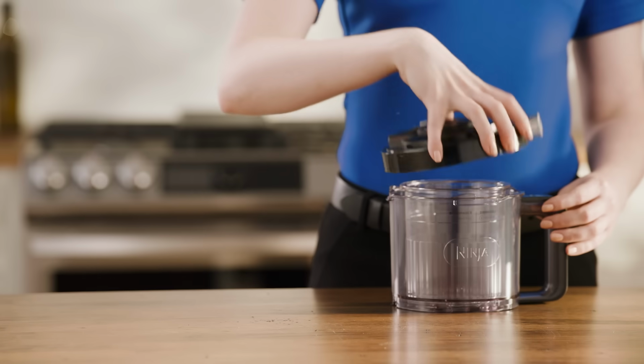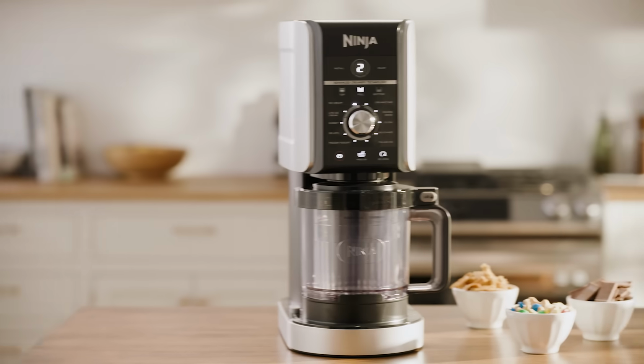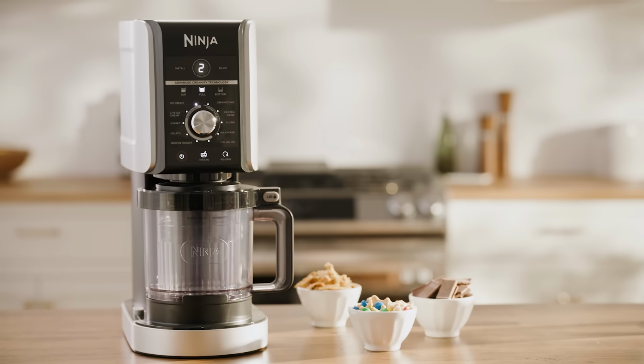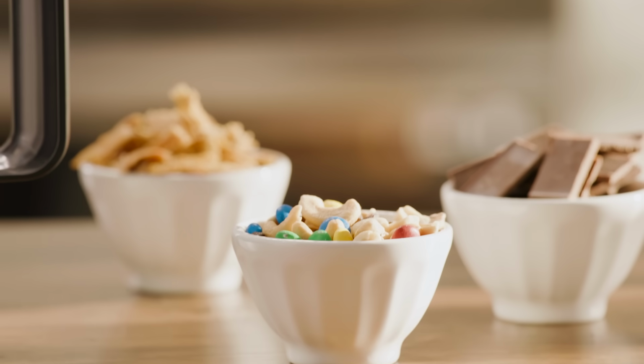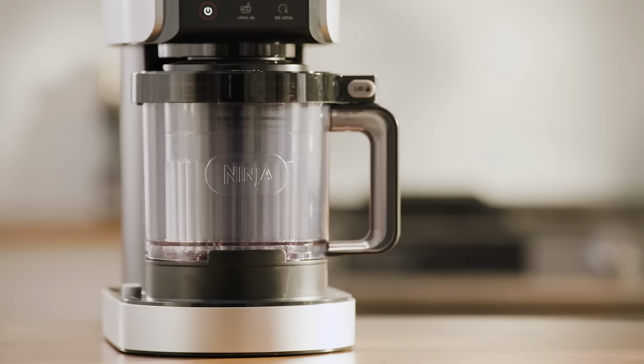The dual drive motors apply downward pressure to spin the paddle and finely shape the ice particles to transform into delicious frozen treats. Take turns as a family creating your own flavors, mixing in your favorite treats like candy, fruit, or nuts, and, of course, enjoy tasting each other's creations. With a 24-ounce pint capacity, there is plenty to share. And the cherry on top, it's easy to clean. The containers, lids, and paddle are all top rack, dishwasher safe.